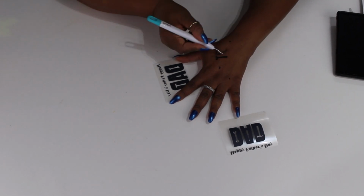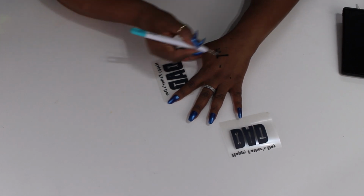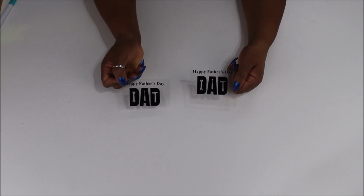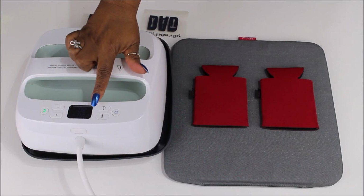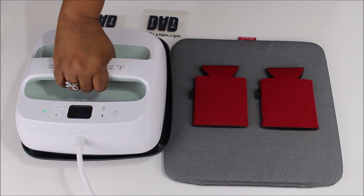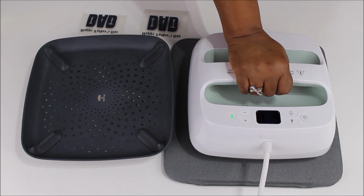I have it all pulled out and we're ready to weed it. So I cut the two apart, as you can see, and pulling off the excess vinyl is very easy when it's large amounts, but when it is little small pieces like inside the A's and the other letters on the bottom, I needed my little Cricut weeding tool, which works out perfectly. And look, I have the two images and they're ready to go.